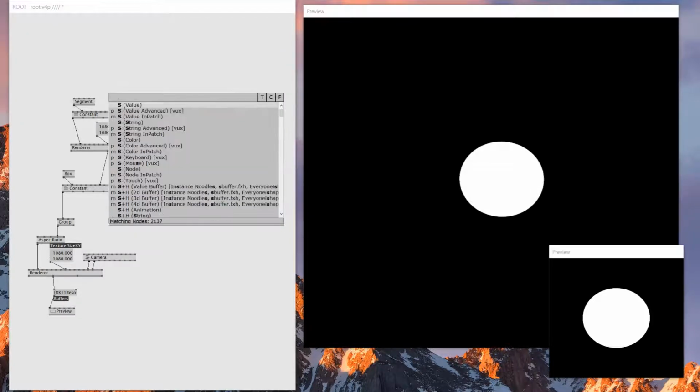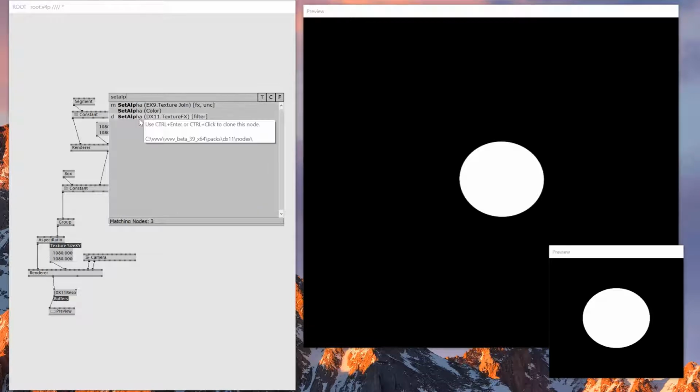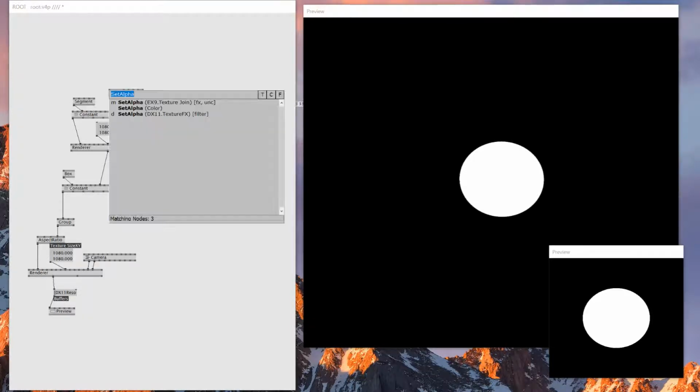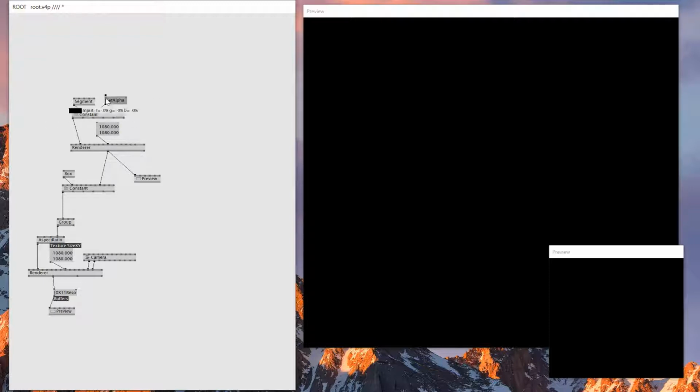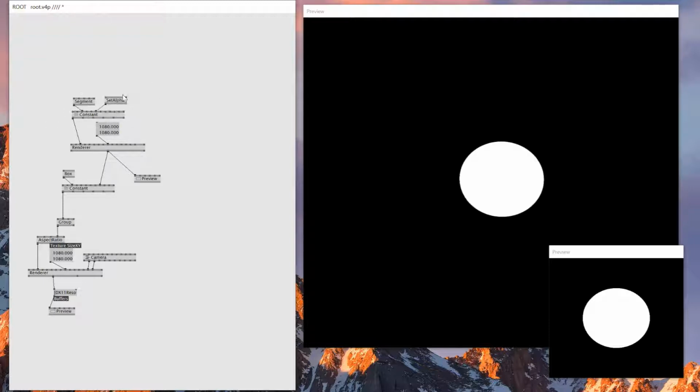I'll be using a node called set alpha. So this is a set alpha color. So this one, set alpha color, and then I'll be connecting this to the constant. So by default, this one is black, so I'll put it white, but then I'll lower down the alpha to 0 so that this white is the one that I want to glow.